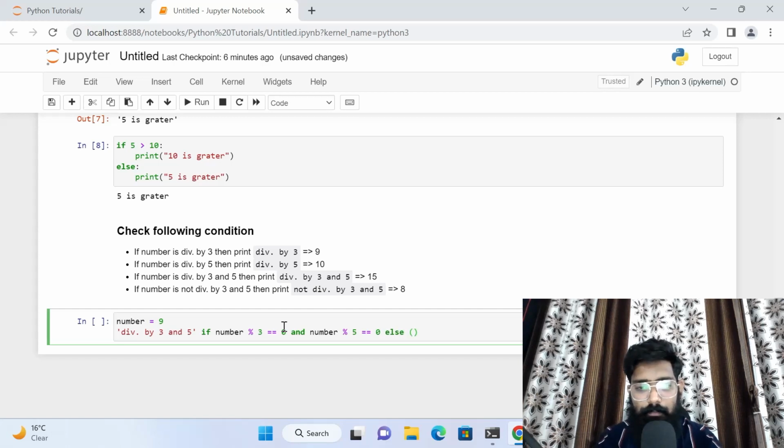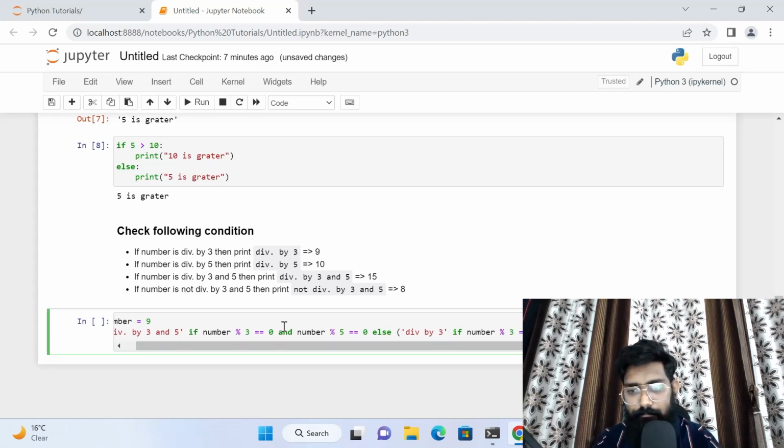Else, again, divisible by 3, if number mod 3 equals 0, else we can write one more condition, divisible by 5, if number mod 5 equals 0, else we can say not divisible by 3 and 5.